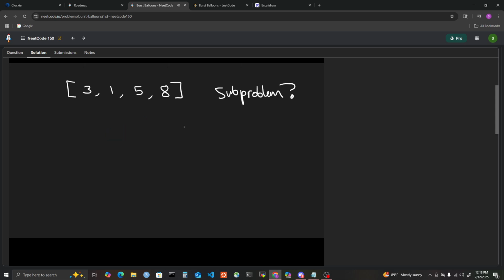So we are still going to brute force it, kind of. We are going to have that exact same decision tree. Only thing is, we're going to use a cache. We're going to take that subproblem and cache them. So for example, let's say we pop this value last. And we actually are going to modify the input array. So we are going to add that implicit one at the beginning and at the end. But our boundary is going to be, left is going to be from here and right is going to be from here. That's ultimately, these are the values that we're actually going to be popping. We're not actually going to be popping these.